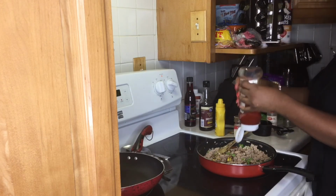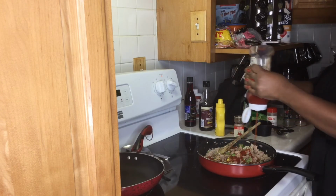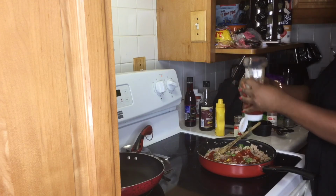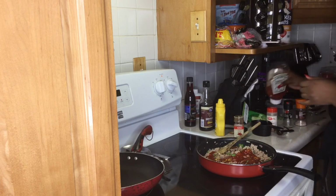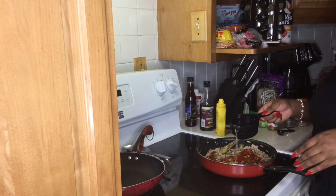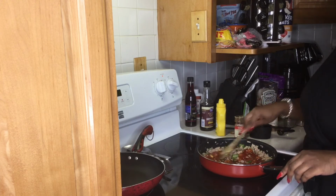So like I said, just go ahead and eyeball how much ketchup you think you will need for the meat you have. Because if you have burger, you're putting a lot of ketchup in there. But if you got turkey sausage, you don't need as much ketchup. So if anything, it's probably 1 cup that I end up putting in there. So we got that in there, and then you want to take 1 cup of water. Now, if you do 1.5 cups of water to 1.5 cups of ketchup, that's fine as well. But I probably end up using half of that cup just because I didn't want it real watery.